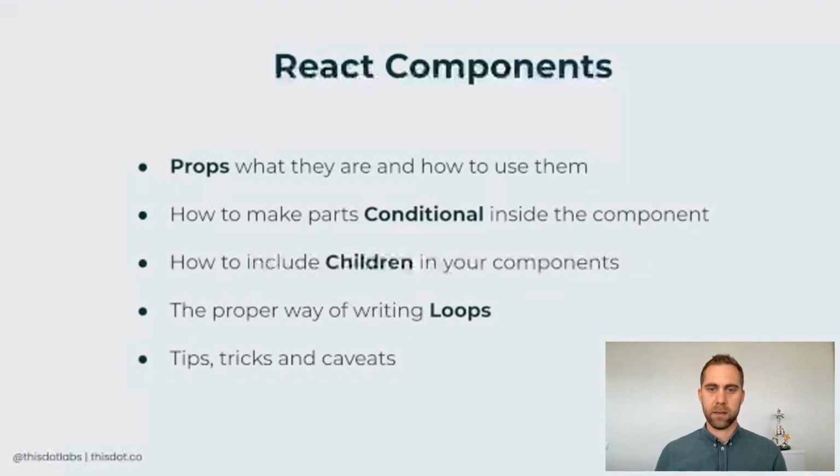And we're going to talk about what props are and how to use them. We're going to do conditionals, so we're going to have different outputs from the same component. We're going to go into children, so passing other components into components. And lastly, we're going to talk about a bit of loops. While we're doing this, we're going to go over some tips and tricks and caveats you can use to build your React application.